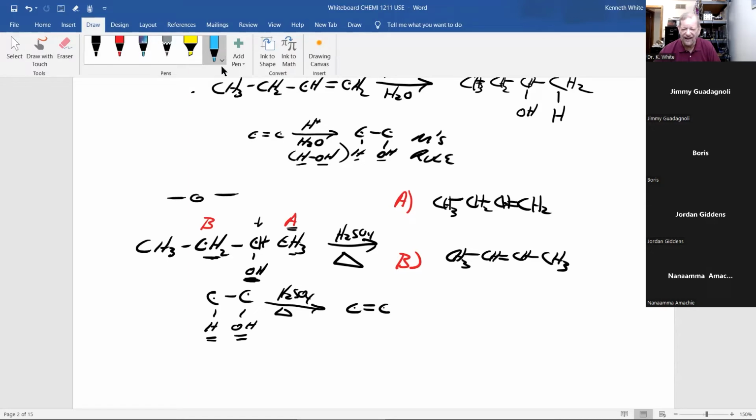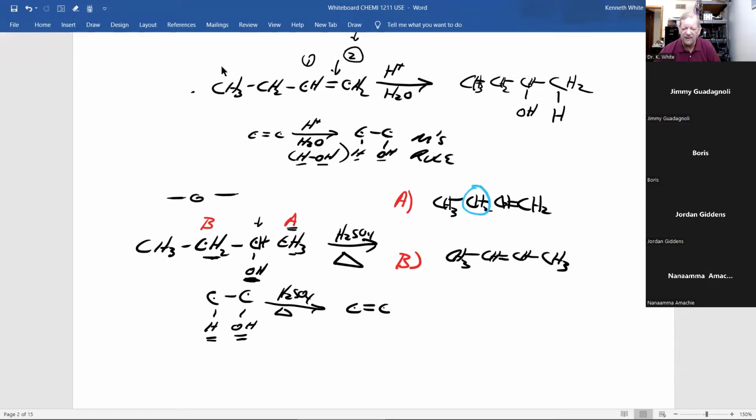And if we look at A, this is the only carbon, 1. We look at B, we don't count this carbon because it's not a carbon atom directly bonded to the carbons in the double bond. But in B, we have this and this, 2. So which is higher, 2 carbons or 1? And hopefully all pick 2. And therefore, for the way I teach it, you'll get B as your answer, not A.